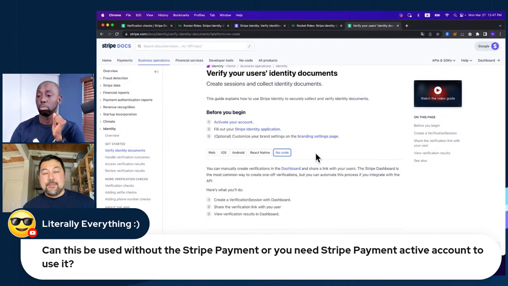You don't have to use Stripe Checkout, Stripe payments, all this kind of thing. But there's also a benefit underneath: we're still looking at things holistically, which means that if a user provides a name and an address, and we notice that the name, the address, or maybe the IP address can be associated with some fraudulent behavior, we'll let you know. But as a customer, you don't have to use Stripe payments or anything at all.